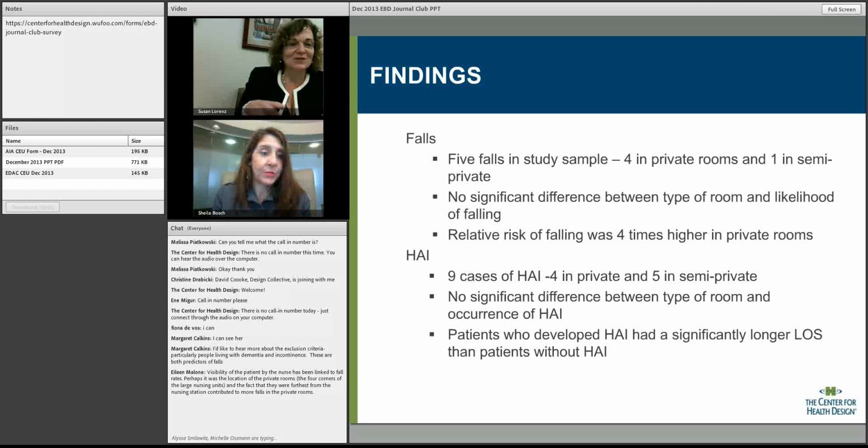Today, it's a very different thing. With NDNQI and some of the other national databases that have standardized fall definitions, organizations are much more closely aligned to be able to compare their rates to each other. There's been a lot more research in the area of falls in all areas of it, and not just the environmental component, but also the behavioral components, the educational components, the assessments. For instance, today at Princeton, we now use the Johns Hopkins Fall Assessment Tool. It's a much more sensitive tool. Probably it picks up patients that our previous tools did not pick up.